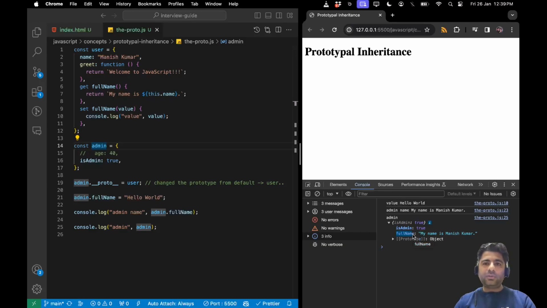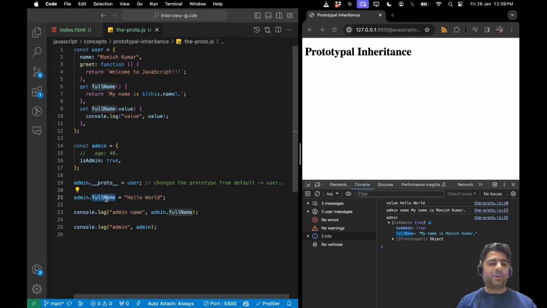Make sense? So the topic which we discussed, that writing and delete operations happen on the object itself, has one exception, which is the accessor properties or the getter and setter properties. We all know setter properties are actually functions, and whenever we do an assignment to a setter property, that function gets called internally. The same is happening here. Whenever we are trying to write to the full name property, JavaScript knows that full name is a setter property. It calls that function with the value. That is why the full name does not get written to the admin, rather it gets called as a function.